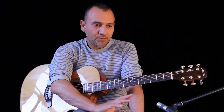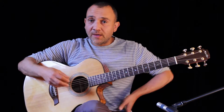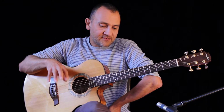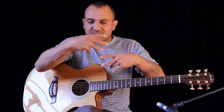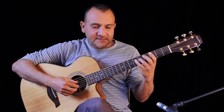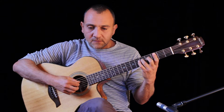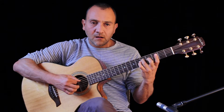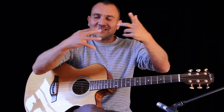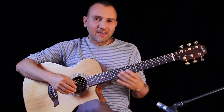Now let me just say, when I'm playing this material, it's really important to try to think about string stopping of the open strings. That's something that I find really important if you don't want the open strings to distract from the contour and the quality of the melody. So if I was to play that opening passage without string stopping, that would probably sound something like this. That's sort of getting a little bit washed out, a little bit unclear, lacking in focus.